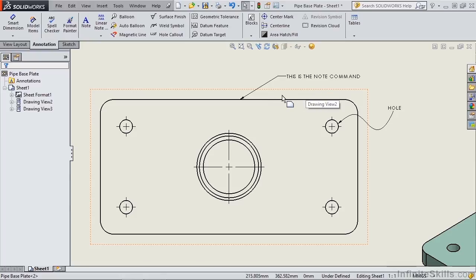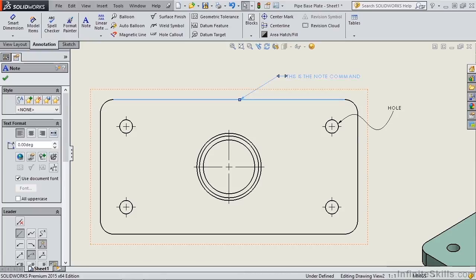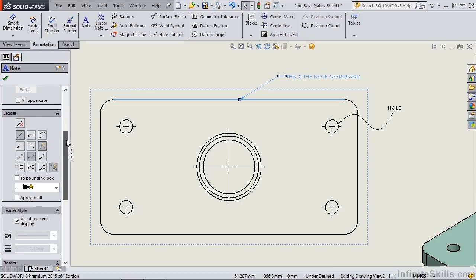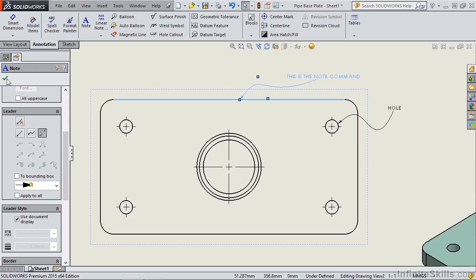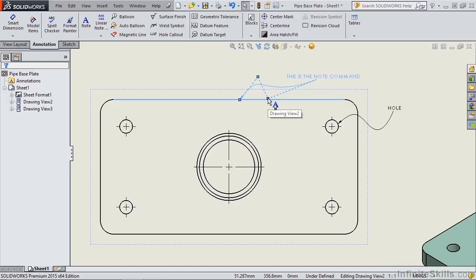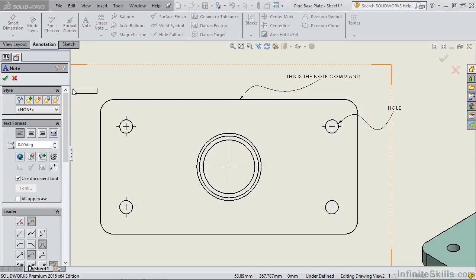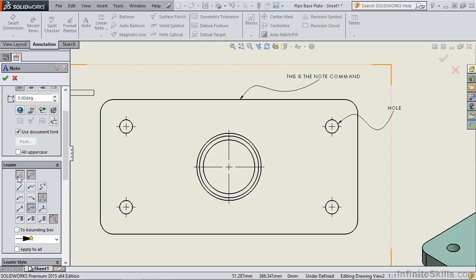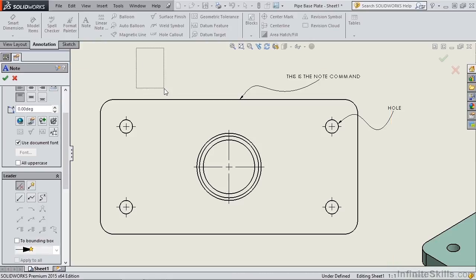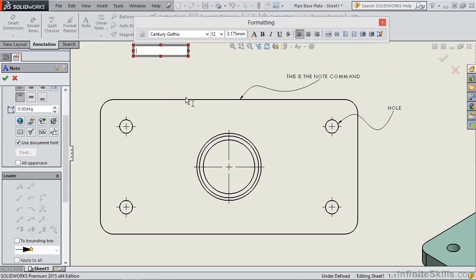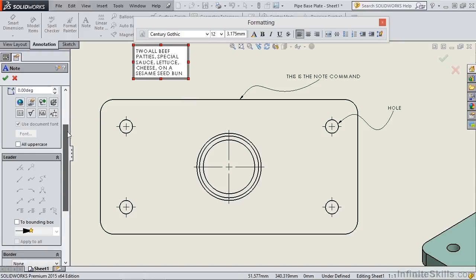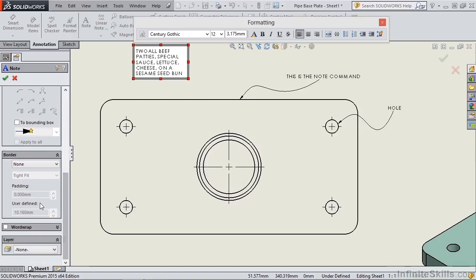If you have an existing leader, which is a straight line, you can left mouse click on it, go to the Property Manager, and change it to a spline. And just like our first spline, we have control points that we can change the shape of the spline. I am now going to add a note to this drawing, but I am going to turn off the leader option. I'll place the note above the view, and then I'll paste some text into this note. As we move down the Property Manager, we see we have an option for word wrap. I'll put a check mark here.